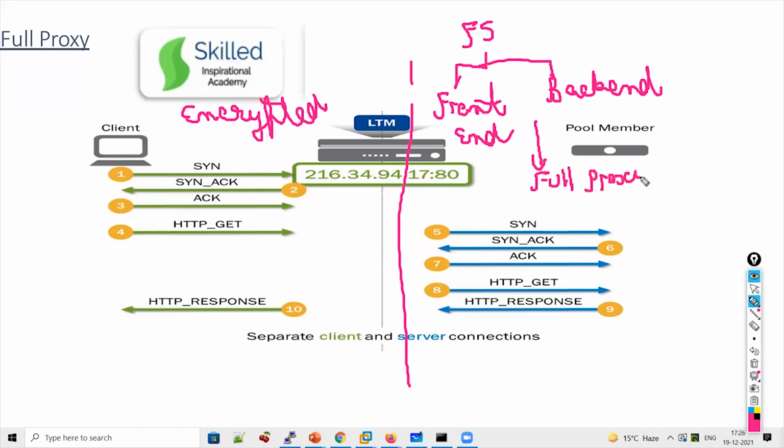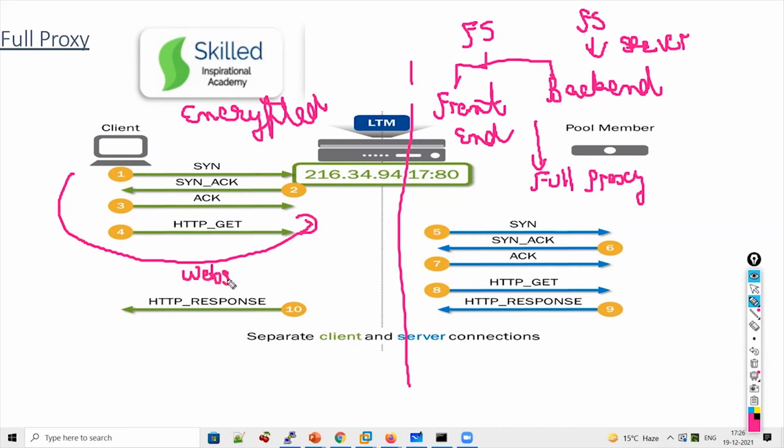Backend means there will be a connection from F5 to the server. Front end means your internet connection, where the client wants to connect to your website, google.com or sianets.com. And that is all about your full proxy.